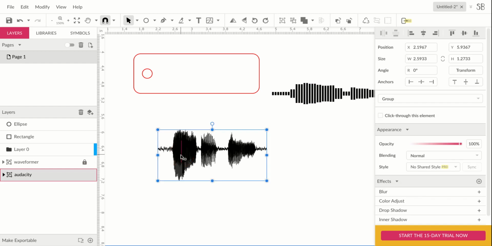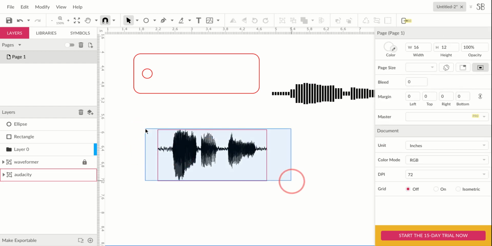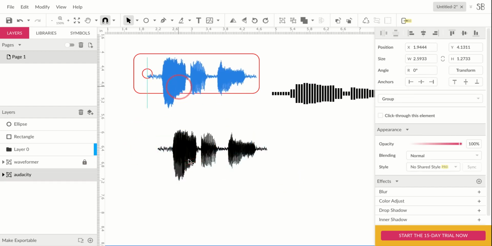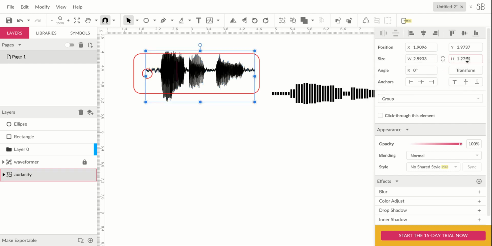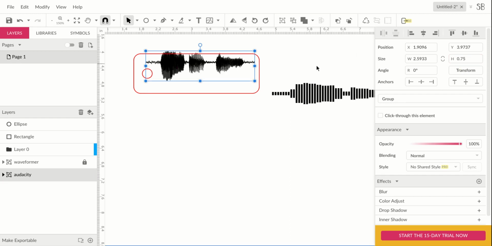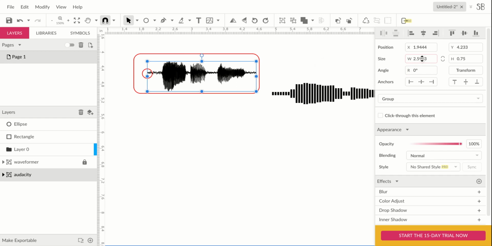And now I can grab one of my audio files. Let's use the Audacity one. Grab the whole thing. And I can bring it right in here onto my keychain. Now it's a little too tall, so I'm going to change that to be 0.75. And I can move it. And it's a little too long still.